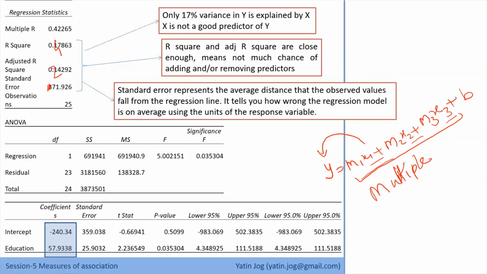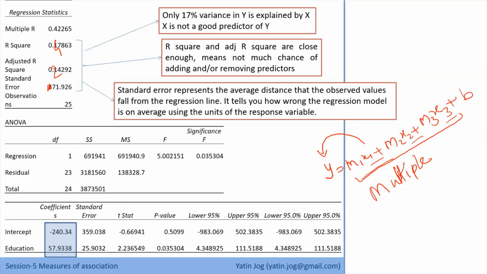First thing, what is the confidence level in your data model? Second thing, what is the accuracy of your data model? And third thing, do you have a sufficient number of predictors or independent variables in your data model? If the answer to these 3 things is positive, that means your data model is very good, and you can go ahead with this data model to predict other data sets from the same population.